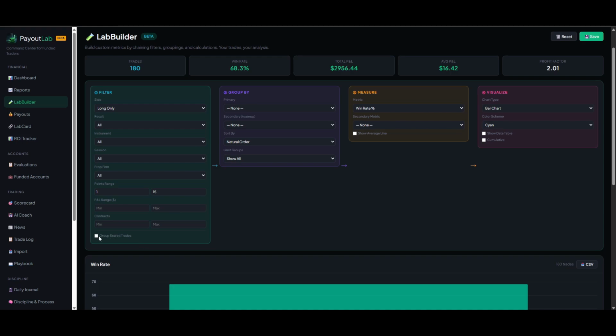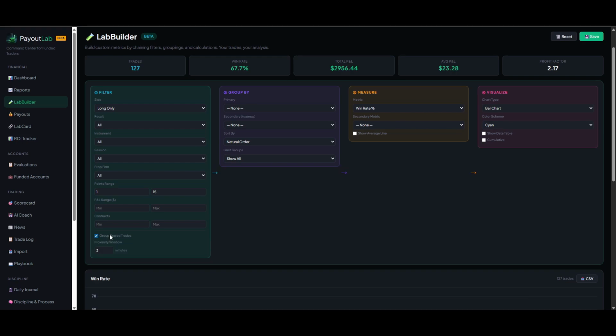Now, a lot of people, or at least I do this, I like to scale into my trades. And a lot of platforms don't have the ability to differentiate between which trade is scaled and which trade isn't a scale. So you can manually come in here and set a time where your scaled trades going in the same direction will be grouped as a single trade.